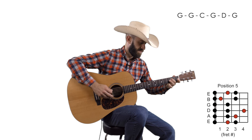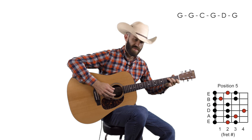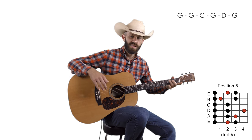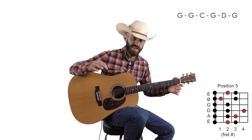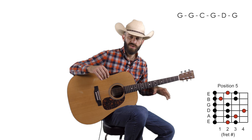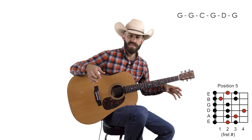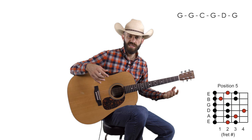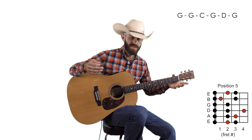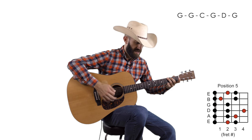Just change it up. Once you learn that scale, it doesn't matter, they all sound good. And one really important thing, and this is kind of confusing when you're first starting out: you can use the G major scale over all of the chords in this progression, because this progression is in the key of G, so you're able to use the G major scale over any of the chords in that progression. That's why you can use the same scale over an entire song and it sounds good over every single chord.